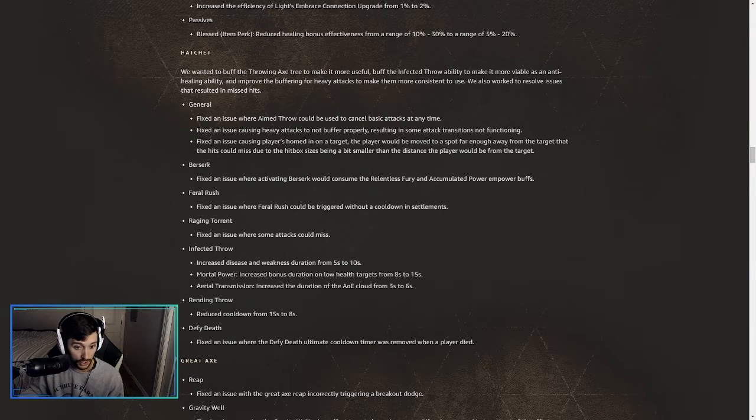Mortal Power, which is an upgrade on Infected Throw. Increased bonus duration on low health targets from 8 seconds to 15 seconds. And Aerial Transmission, another Infected Throw upgrade, increased the duration of the AoE cloud from 3 seconds to 6 seconds. So when you pick up Aerial Transmission as an upgrade and you hit someone, or I think you don't even need to hit someone with Infected Throw, wherever the axe lands, it will generate an AoE cloud of disease and weakness. And if you're in that, you get it. You take damage and things, I think, and reduced healing. So they've doubled the time for that, which is really nice.